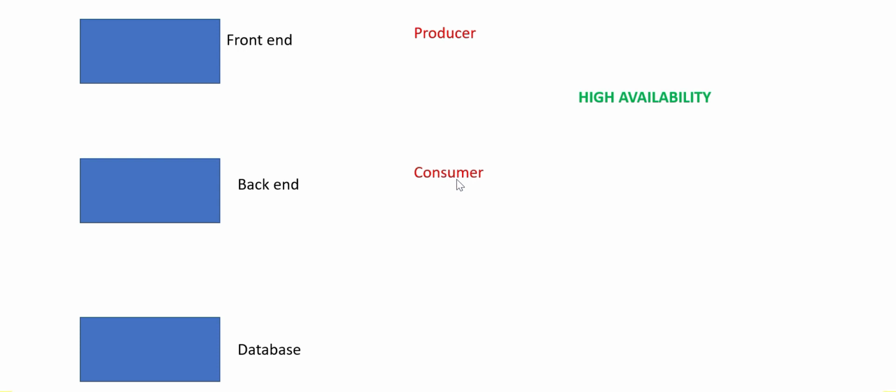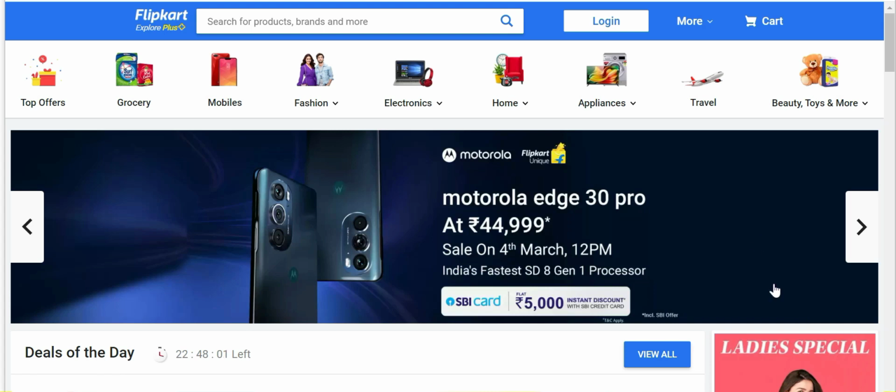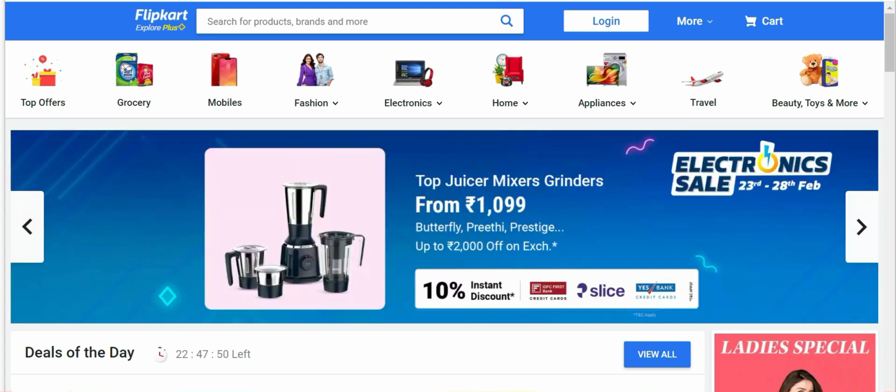What happens if this AZ goes down? Will I lose my messages? Imagine you made an order on Flipkart and you get a message that it has been successfully booked, but somehow that message in transfer got deleted, or lost because of a system failure. So that is our next thumb rule, which talks about availability.